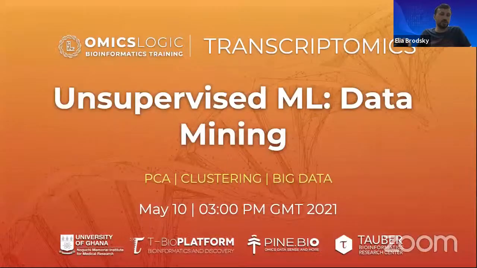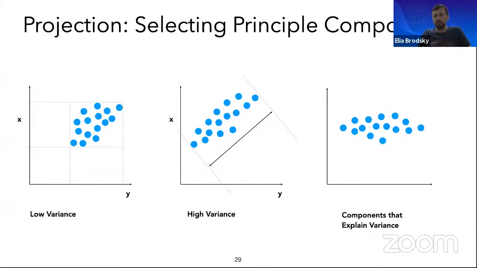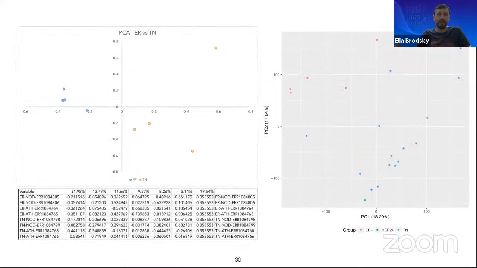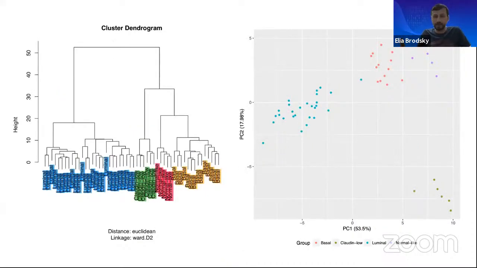Now, as you know, gene expression is continuous data. And because it's continuous data, there are many tools for unsupervised and supervised machine learning methods that are going to be useful to both explore the data that we have and understand how this data represents some of the major trends in the data that could explain biology or differences between different types of samples that we study or different groups of samples that we study. So we'll take a look at how we apply different clustering techniques and how we use different dimensionality reduction techniques to understand such variation.